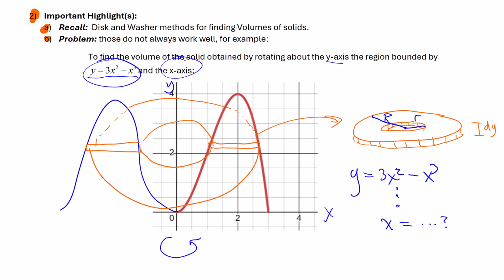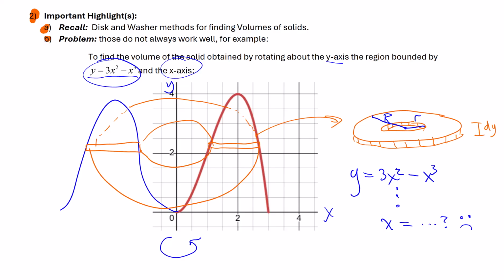Well, not easily at all. So that's the problem. Our algebra is going to limit us here. Now, is it impossible? No, you can find a way to do this, but it's nowhere near familiar to us using the algebra that we have readily available. So since that is so challenging or nearly impossible, this method for finding the volume of this solid is actually not preferable.